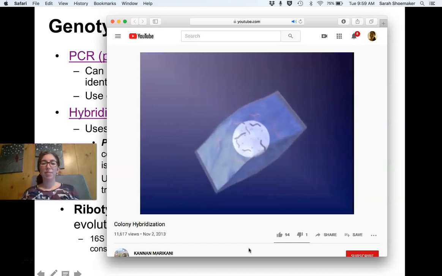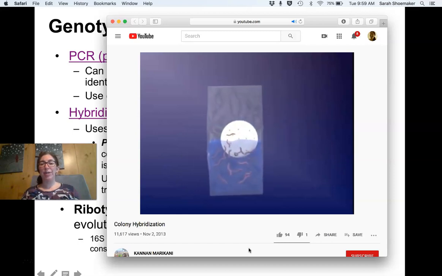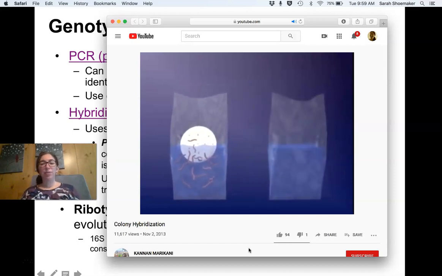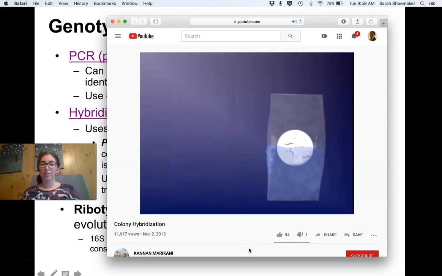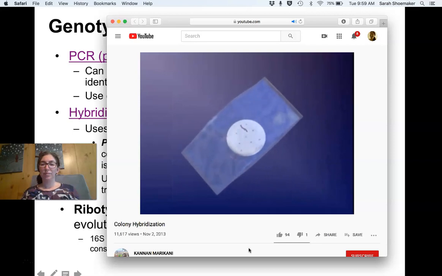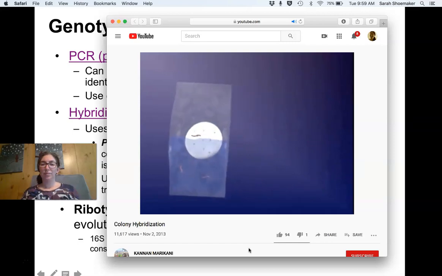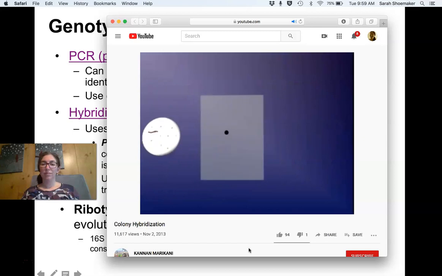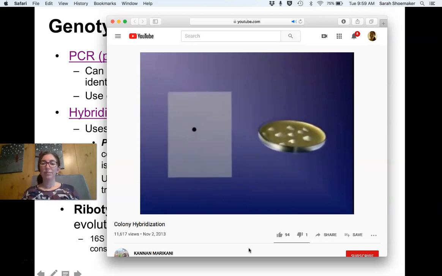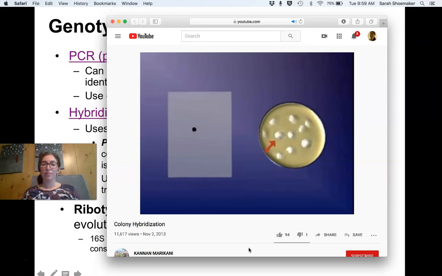And the probe is some known DNA, so DNA for E. coli or flu. Washing the filter with fresh solution removes excess probe molecules that are not specifically bound to DNA on the filter. Emissions from the labeled probe create black spots on X-ray film. Comparison of the location of the probe signal on the film with the location of colonies on the original agar plate identifies colonies containing DNA complementary to the probe.